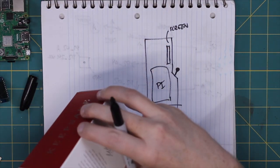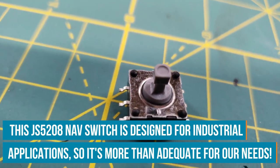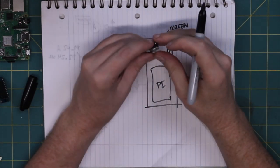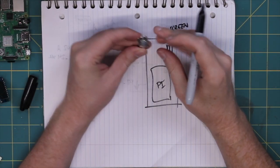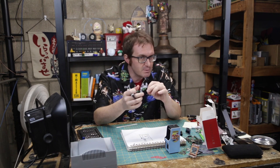The other major consideration, of course, is controls. This is going to be a working cabinet, so I've got to get some working controls here. I think what I'm going to use is a little five-position joystick-type switch, something like this from Newark Electronics. So we'll put that in there, and maybe a small tack switch to work as our jump button. This has up, down, left, right, and then you push in, there's another function there. So I'll probably use that as start, something that doesn't have to be used all the time. And the other button will just be the jump button. A minimalist control scheme here.